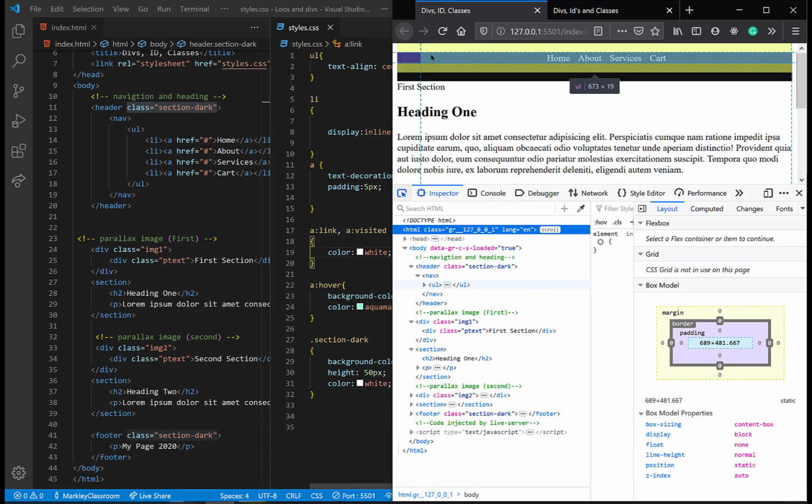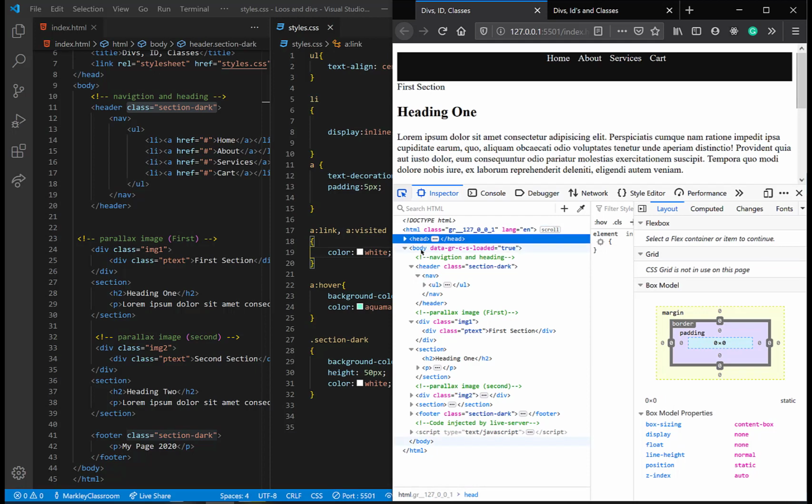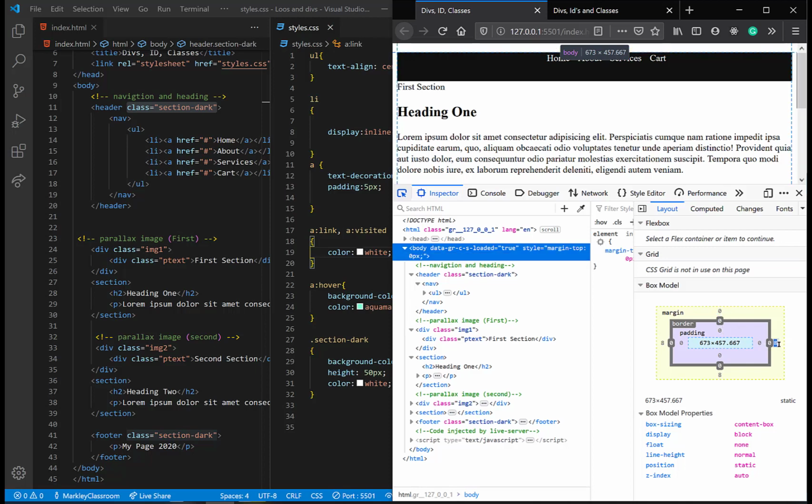You can see, first of all, that I've got a huge gap of yellow, which indicates that there's a lot of padding or margin in my element, which I don't want. Let's click on body, for example. Body is the beginning of my HTML, right? In the body, you can see that margins are automatically applied by default by every browser. Most browsers are about the same, but not always. And I want to get rid of those margins in order to brush up.